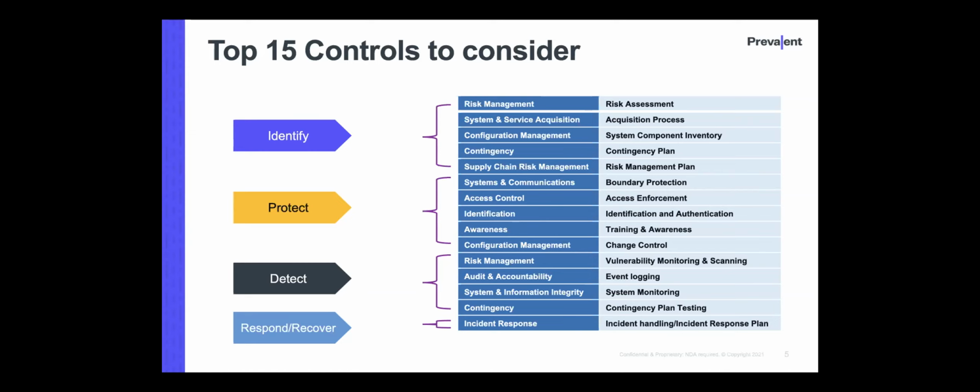Now, as I say, these are just 15 of the controls. When you look at the wider set of control groups within the NIST framework, there'll be some that expand considerably based on key topics. So the concepts of secure development or system development, for example, further depth around how risk management is identified and managed, contingency and business continuity and recovery planning, to name but a few. But of these 15 here, from risk assessment through to the incident handling and incident response plan, we believe the majority, if not all organizations, should have some capability in place or have a very clear understanding of the importance of these controls or how they apply to their own business.